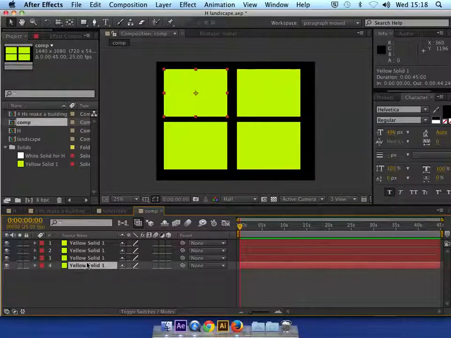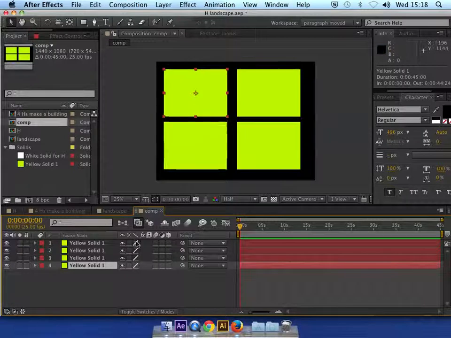Now, if I wanted to do a rotate, for example, of all of these together as if they were window panes or something like that, there's a lot of ways I could do it. One way would be to move all their anchor points into the center and then modify all of their properties. But it starts to make more sense as you get into this idea of grouping things together that you start working with null objects and pre-composing.